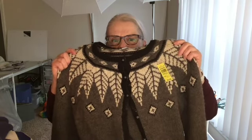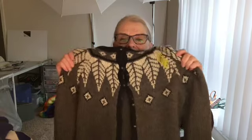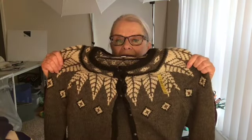Same with this one. This is a J.Jill medium petite cardigan in a fair isle - fair isle because it's got the circular neck printing. This is kind of an unusual fair isle in that it doesn't have snowflakes; it's got like leaves, trees. I'm going to call it fair isle and also Nordic. Fair isle is in Scotland; Nordic is the Scandinavian countries, but I'll do both. And it's a Shetland wool sweater. Right now these are selling for $25, but I want like $40.